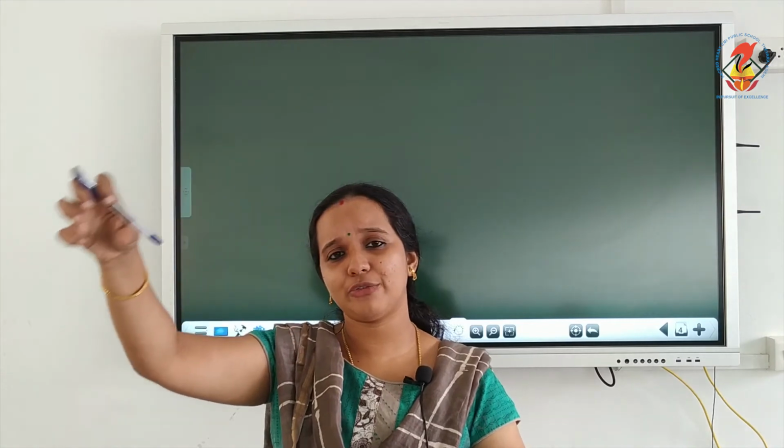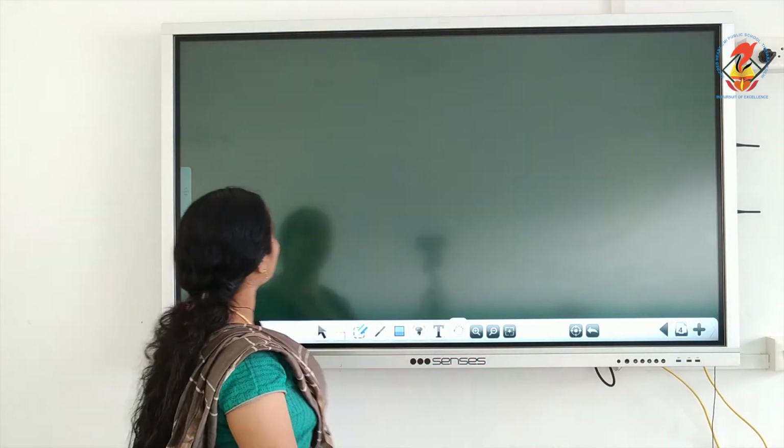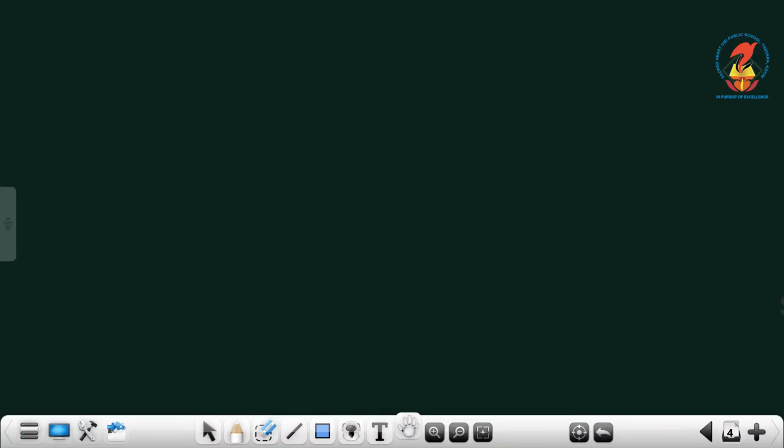Okay. Now, moving on to the fifth question of the textual exercise. If the moon attracts the earth, why does the earth not move towards the moon? Just now we said that the earth will exert a force on the moon. At the same time, the moon exerts a force back onto the earth. Then why is the earth not moving towards the moon?